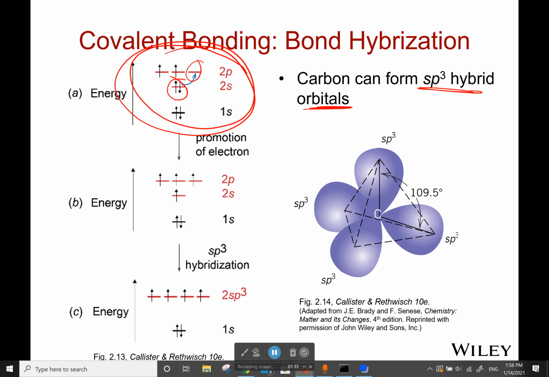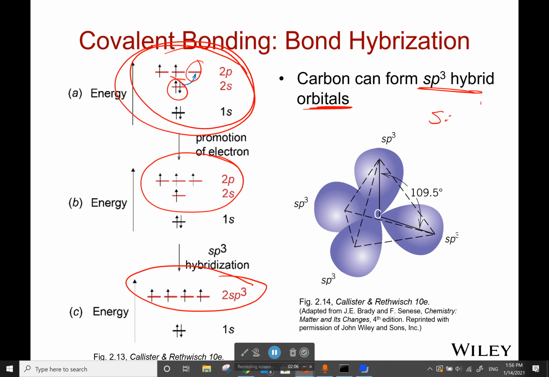But what carbon will do is, rather than having this filled s orbital and this 1 empty p orbital, it starts looking for some sort of balance. It wants to balance them. And what it does instead is it mixes these together. So instead of having 1 s orbital and 3 p orbitals, it makes 4 sp3 orbitals. So none of these orbitals is bigger than the other. They're all the same shape. And this is an amazing thing to learn. It's not always that easy to show, but I'm going to try to show it to you.